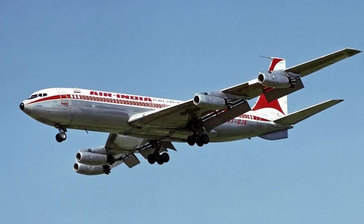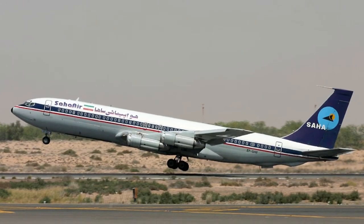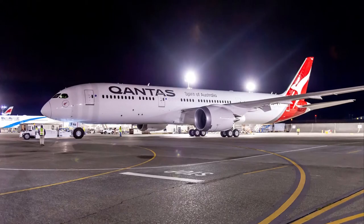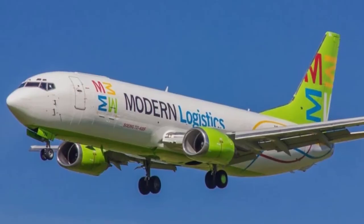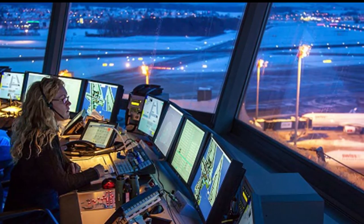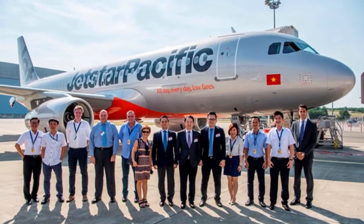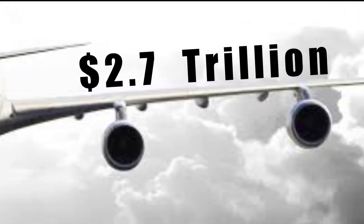Second-tier airlines in the rest of the world continued to fly the 707s. Saha Airlines of Iran used Boeing 707s for its passenger service until 2013, after which commercial use of the 707s ceased. The impact of the airplane and modern aviation as a whole is undeniable. It is one of the main drivers of globalization, driving the development of the modern world. The network of airlines, airports and air traffic management organizations link the major cities and small communities of the world 24 hours a day with increasingly advanced aircraft. Aviation supports 65.5 million jobs worldwide and enables $2.7 trillion in global GDP.